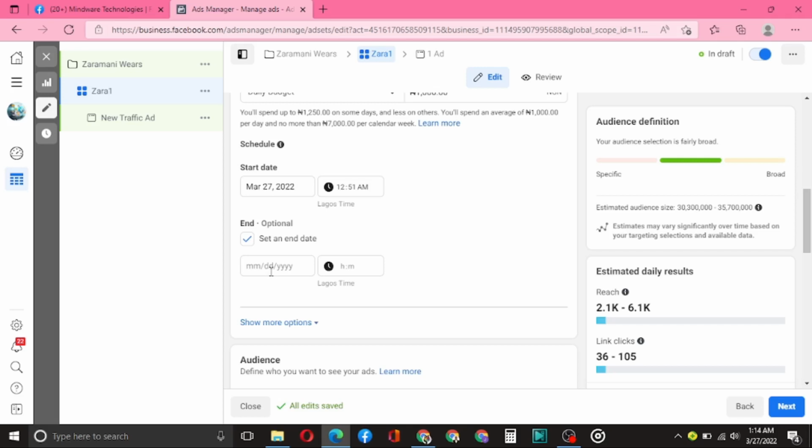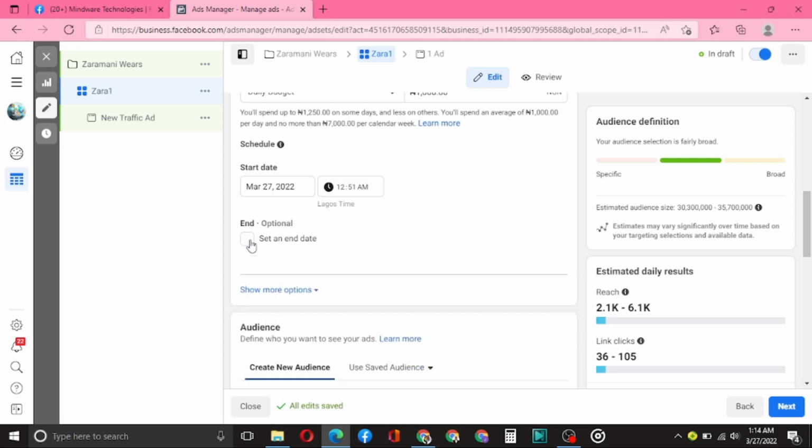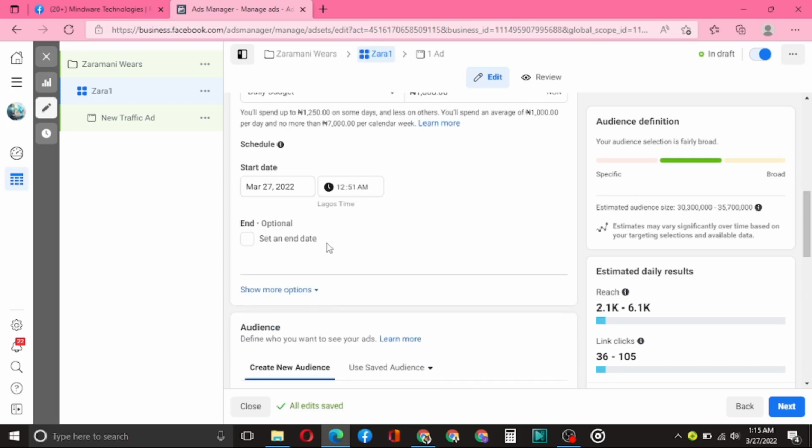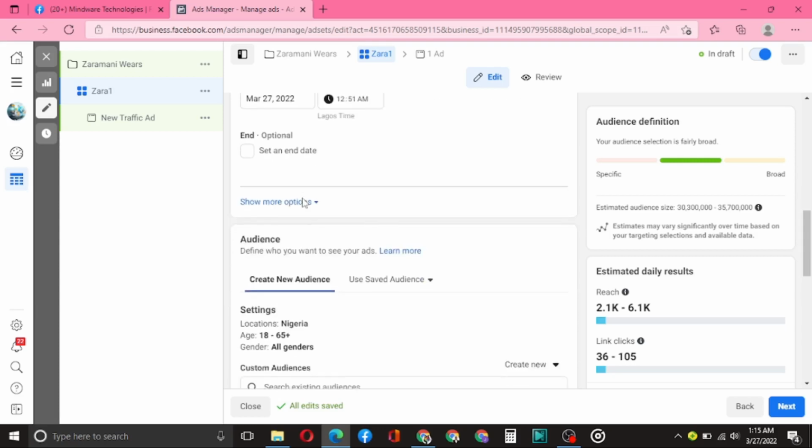You should give it enough time for the ads to settle, and then start getting impressions and engagement and all that. But if you do not set an end time, it means that Facebook is going to keep running your ad as long as you have money in your account, until your money is exhausted, or until you come and stop the ad by yourself. So I'll just leave that, and then we'll move on.